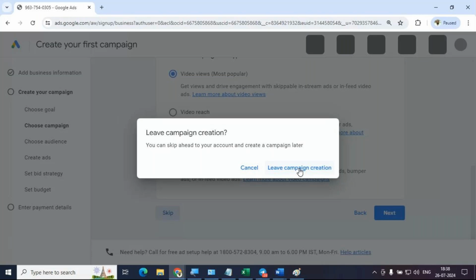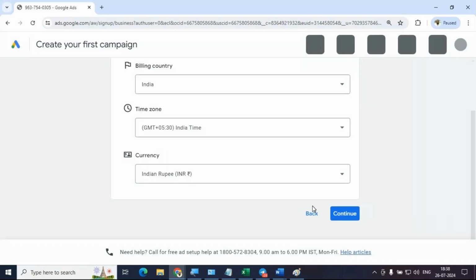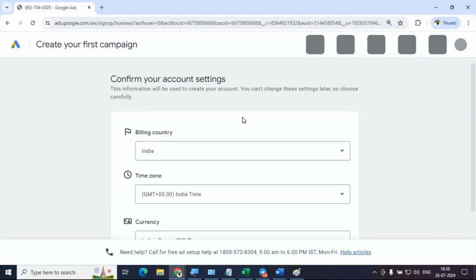If you wanted to choose a different option, I'm not suggesting you do this one. So select leave this campaign creation.